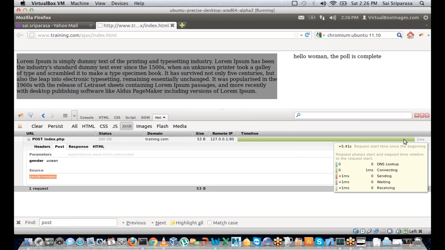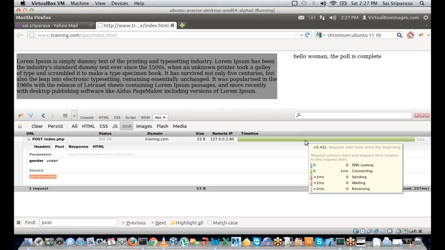Because once the connection is made, the data is not sent over at the first request. The connection is made and then the request is sent. After the request and the data are sent, we have to wait for the server to process. Once the server processing is complete, we receive the data back. So this timeline tab gives us a very good idea as to what is happening and how much time anything is taking.